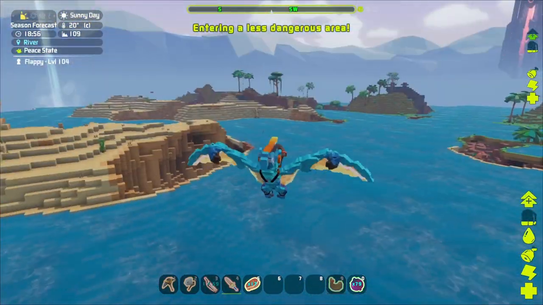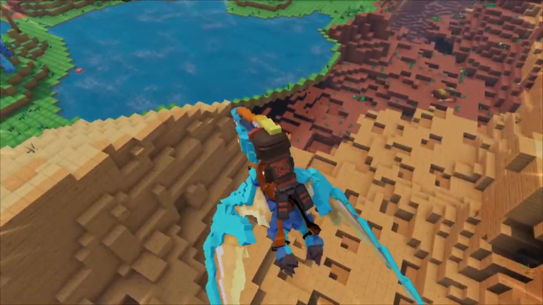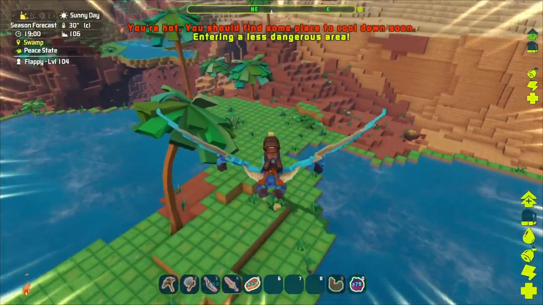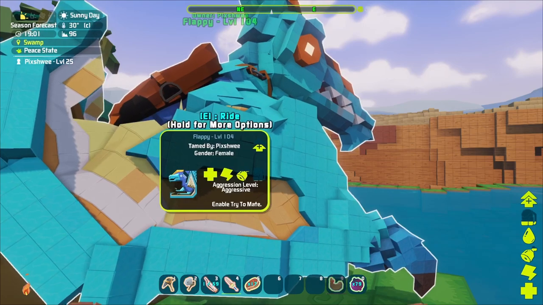Oh, let's not get lost. Where am I? Uh-oh. Okay, wait. I think it's this way. Okay. Oh, yeah, I really need to keep my sense of direction. It's not easy to keep up with where you are in a pixelated world. What level is this frog, though? Hello, Beezle Buffo. 58. Not wanted.